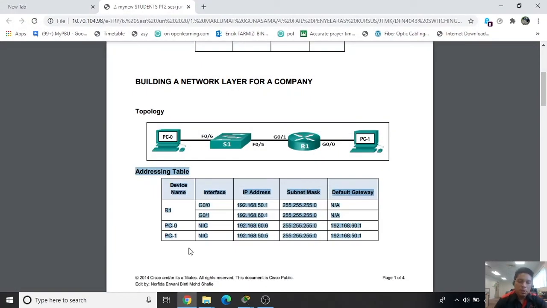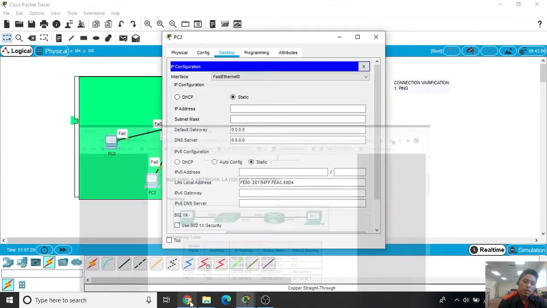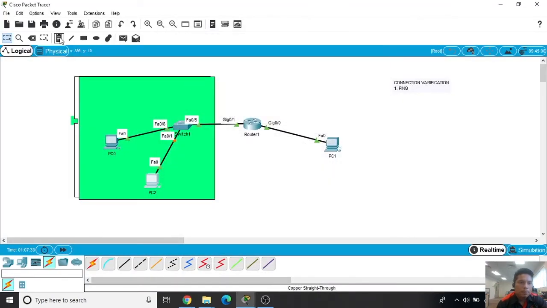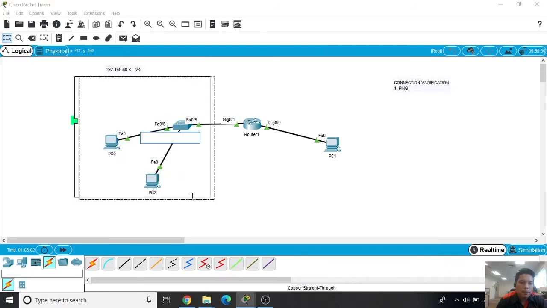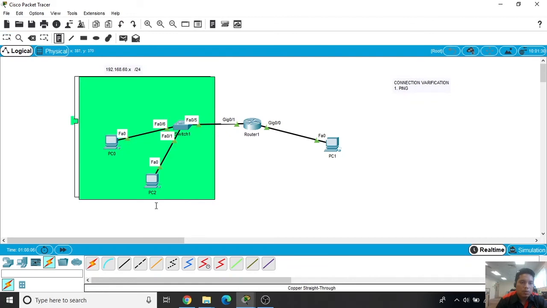PC 0 is 192.168.60.6/24. For PC 2 we put 192.168.60.7/24.